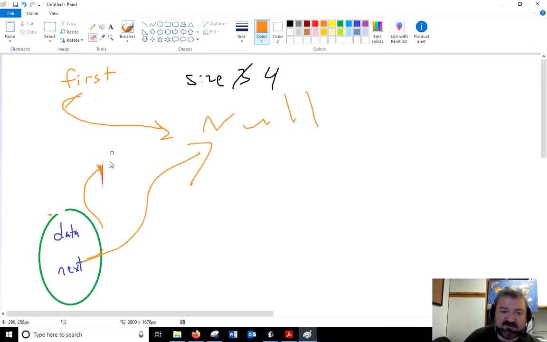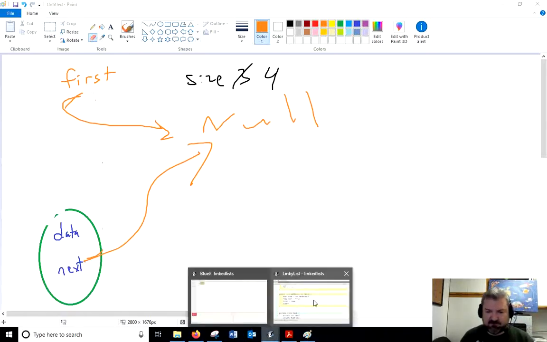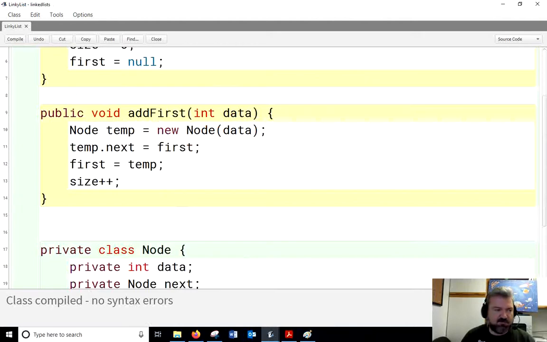All right. We will see that that's not always going to be the case with these. As we get to more complicated linked data structures, we're going to have to do some different stuff. But for now, that's all we have to do. Okay. So I think we're ready for our next method, y'all. Let's do it. So we're going to remove from the front.